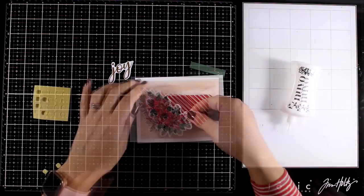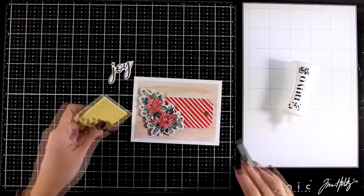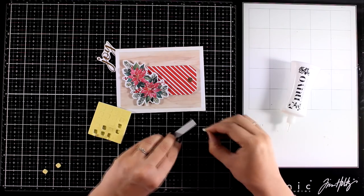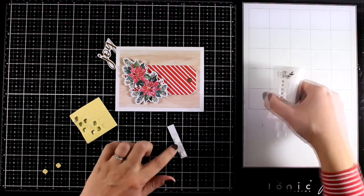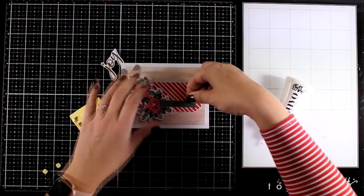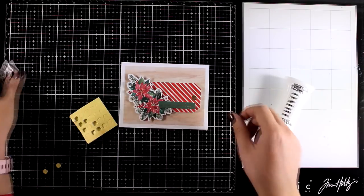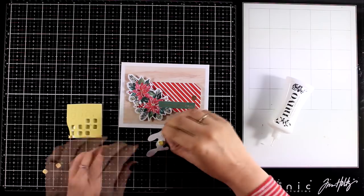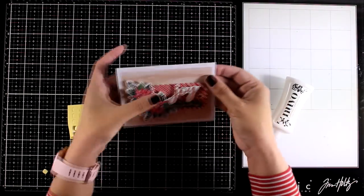Now I'm going to create a little cluster card, and I always like to use tags on my cluster cards. So here I'm using the one with the red and white stripes, and I'm going to combine it with those poinsettia flowers. On these cluster cards, I like to play with dimension, so some elements go completely flat with glue at the back, and others are going to be popped on top with some foam squares at the back.